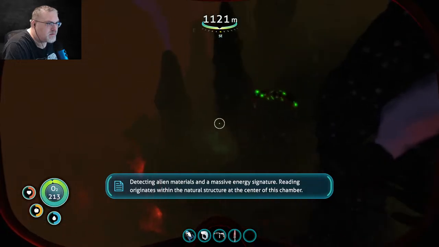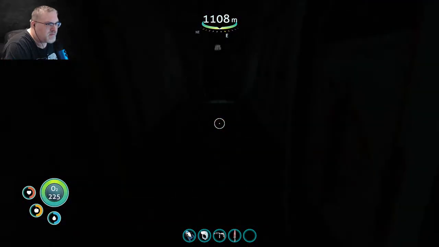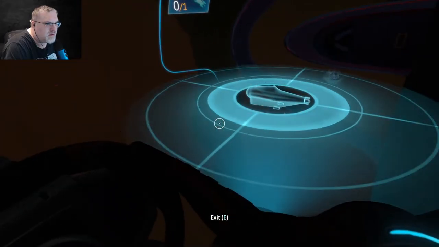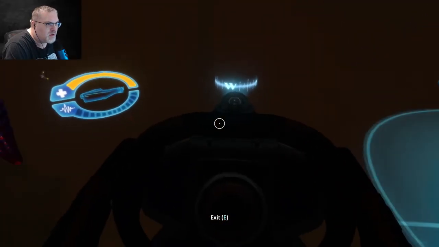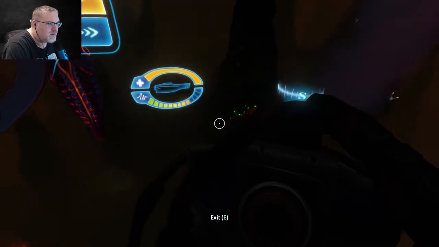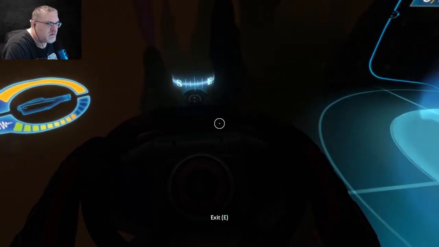Oh, there it is. Right there. Structure at the center of this chamber. So it's kind of behind us. We're going down a bit. That's the warper. Engine powering up. So I wanna turn this way. There it is. Well, there's an opening. I think there's another opening as well. Right? So let's go down.